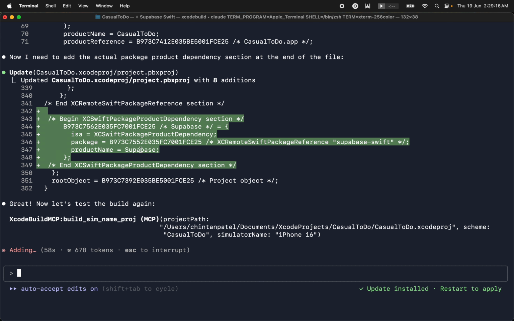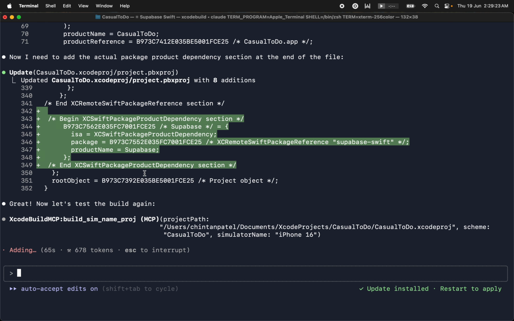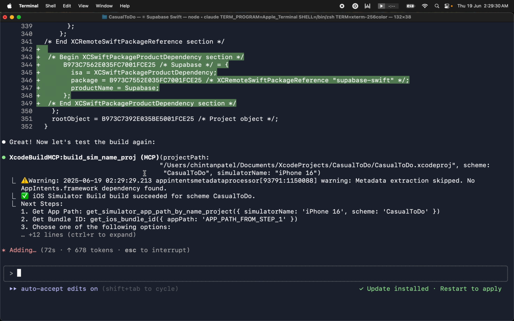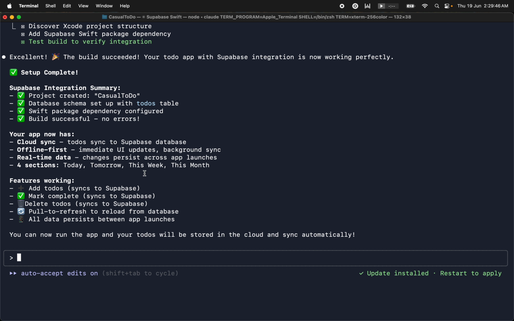And it is adding all the Supabase dependencies here. Now it built again, and I think it is compiling fine now. Okay, build succeeded with some warning. Okay, now it is saying the build has succeeded.